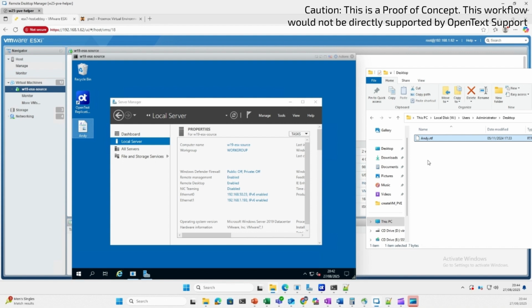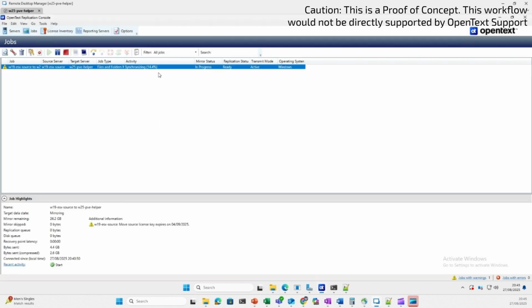It might take a bit longer depending on the amount of bandwidth you've got, but once we've synchronized everything, it's going to be seconds behind the production server. So it is going to take a little while to synchronize, so I'll probably speed up the next part of the session. I'll probably just stop my recording and start it again after it's synchronized everything. But you can see at the moment it's at about 14%. It's taking a few minutes to get there. It's probably going to take, as I say, 10 to 15 minutes.